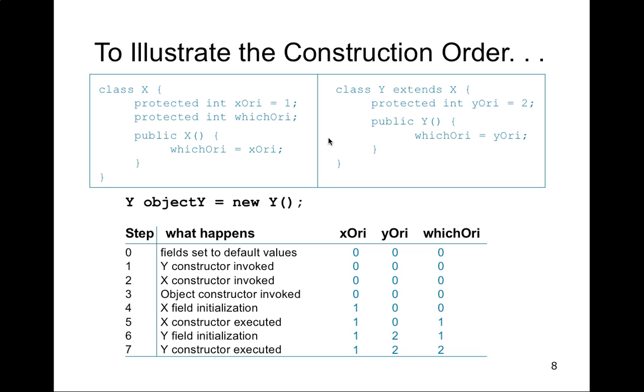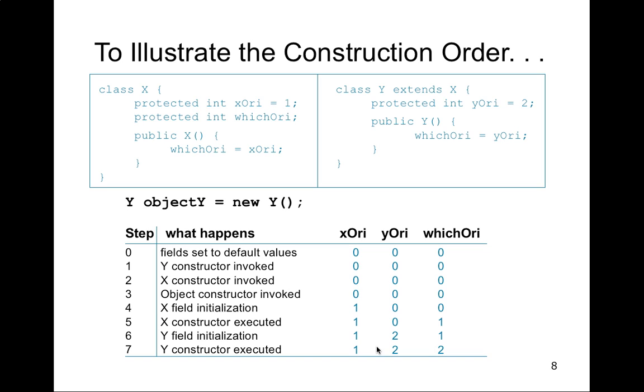So this slide sort of mimics it, kind of. Basically it goes through and illustrates the order in which the constructors are fired. Inside here we have one where we've got a which OR is going to be equal to an XOR, and so we can see the output that occurs. If you want to go ahead and follow it through, perfectly fine.